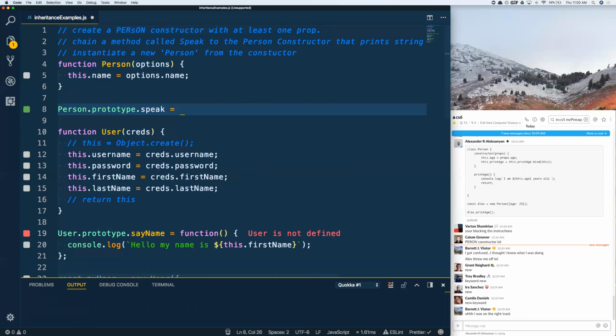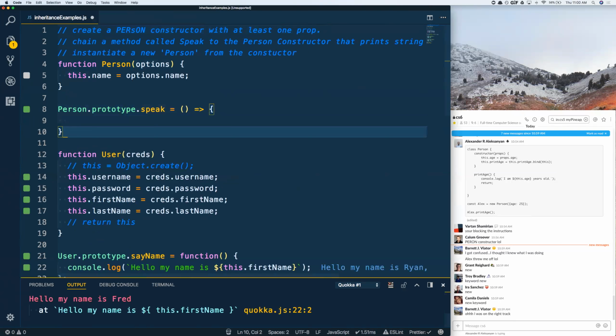I want to show you something too real quick. Let's get rid of the function keyword. Let's try it like this. Ooh, nice.